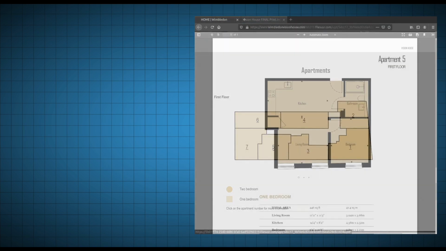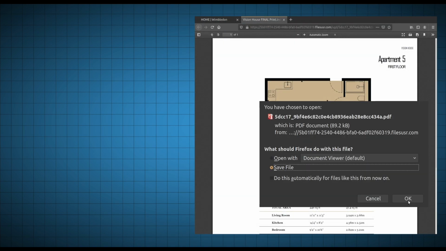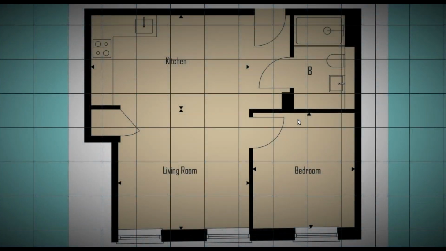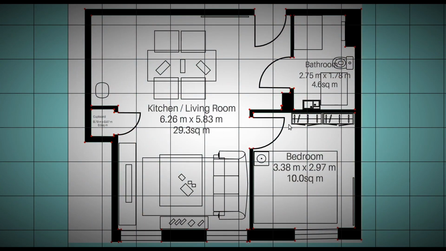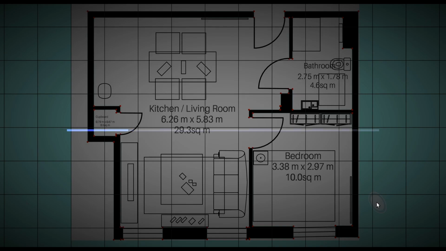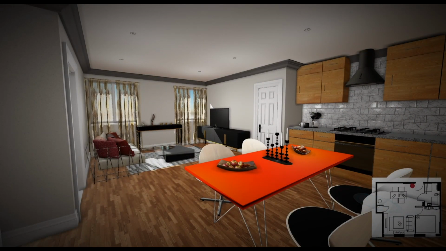Step 1 is we import a new floor plan, and once imported we start the conversion process. It only takes a fraction of a second. Our artificial intelligence has computed 3D data for walls, windows, doors, floors, ceilings, and even a guesstimate of furniture and fittings. So, ready for some real-time 3D exploration?